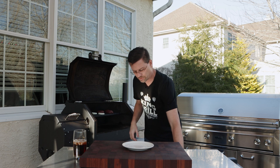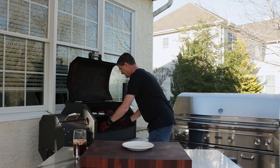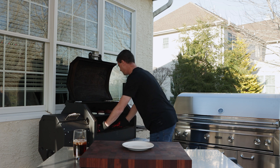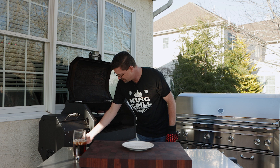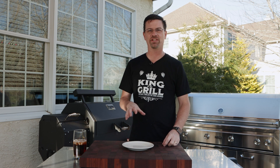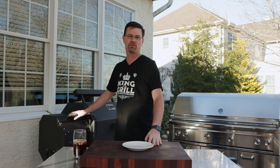We're going to pull out the grill grates and the plate so we can get direct access to the fire and dial this up. For reference, at around 35–40 minutes they were at 120°F, so if you want to do more of a medium burger and pull them off at that point, that's a good reference for you. We're at 275°F the entire time.